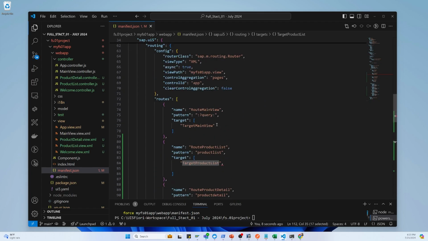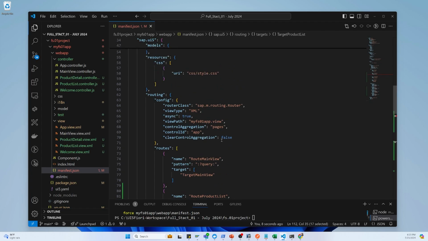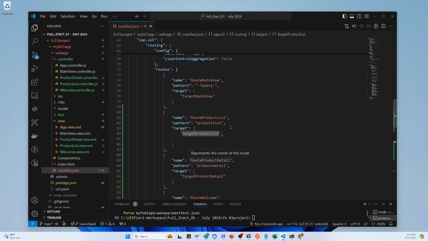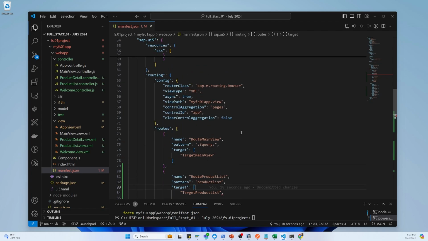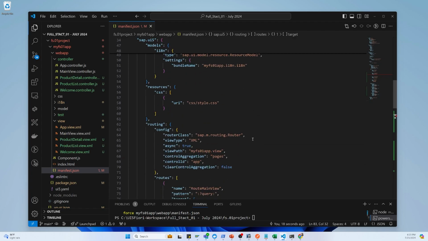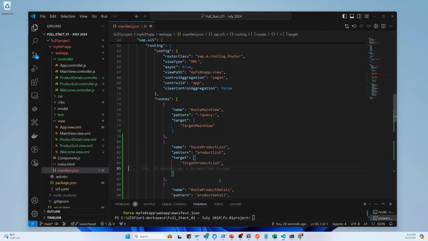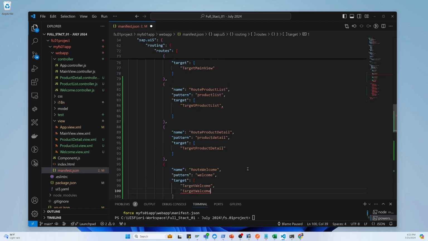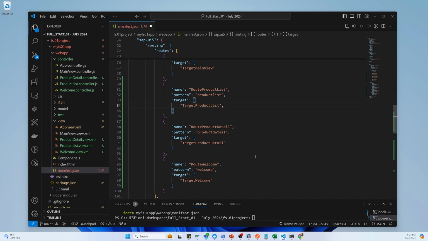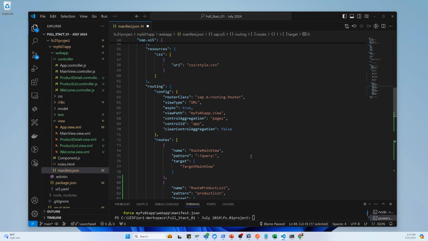Here target product list, and that root targets, sorry, I'm just, it's not okay. Actually I am doing it from the beginning.